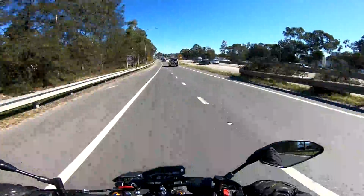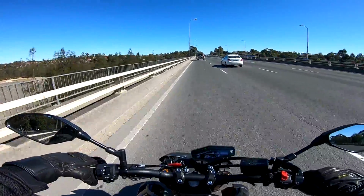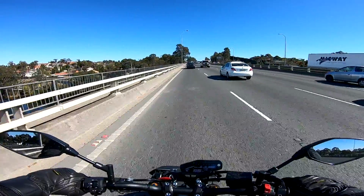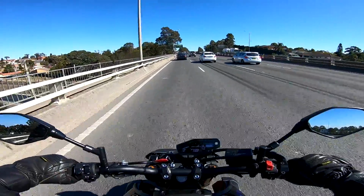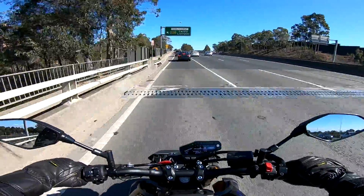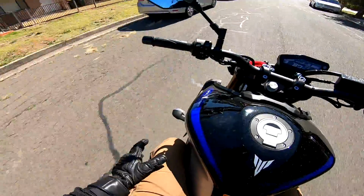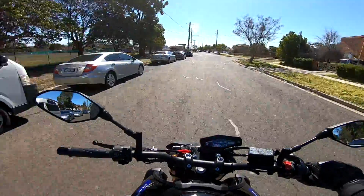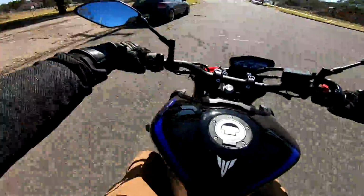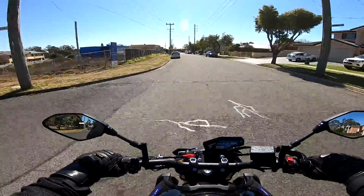Oh Jesus Christ, it's very confidence inspiring, this motorbike. I think it sounds great. The brakes are just really bitey, reactive and strong. You really have to grip the petrol tank with your thighs, although I'm not really gripping the petrol tank. I'm gripping halfway down the bike just because of the seating position here.